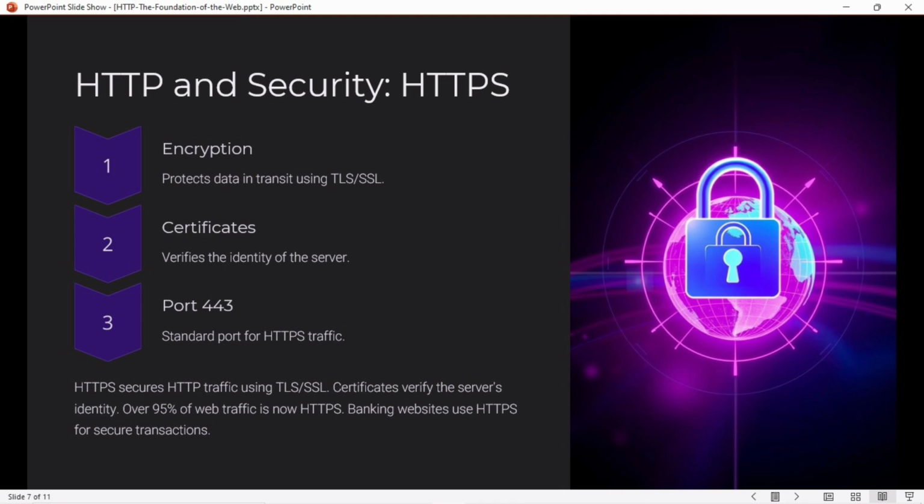Certificates verify the identity of the servers, for example SSL or TLS certificates from trusted authorities. Port 443 is the standard port for HTTPS. HTTP uses port 80. Example, online banking sites use HTTPS to protect sensitive transactions.